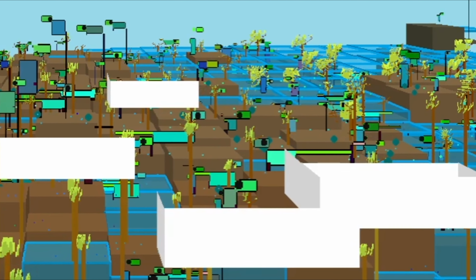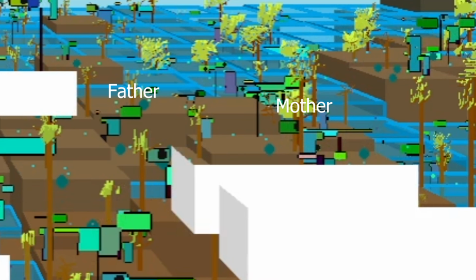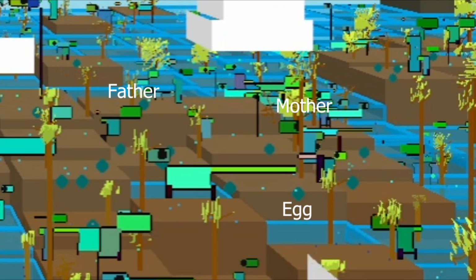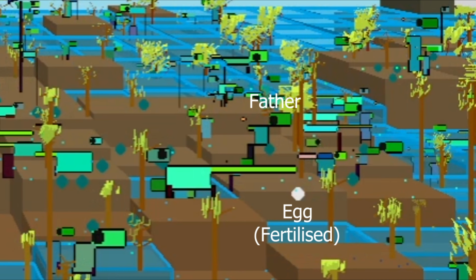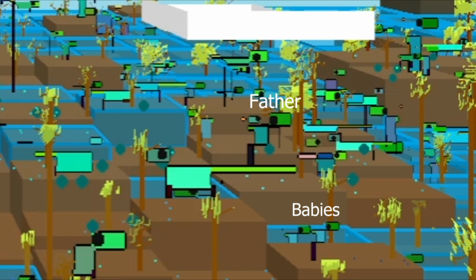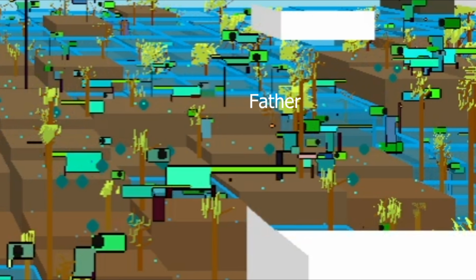Now let's zoom in and see the beauty of life being created. Here you can see the mother and the father. The mother lays a turquoise orb. That is an unfertilised egg. She's laid several on that tile. The father, once he wakes up, sees what's happened, comes over and fertilises all the eggs on the tile. The eggs then turn white, indicating that they've been fertilised, develop and quickly hatch. The young then scatter. The father has no paternal instinct towards his young just yet, and they all fend for themselves.